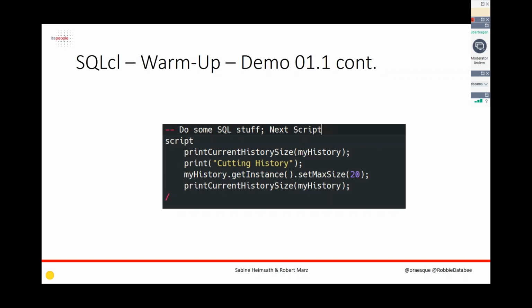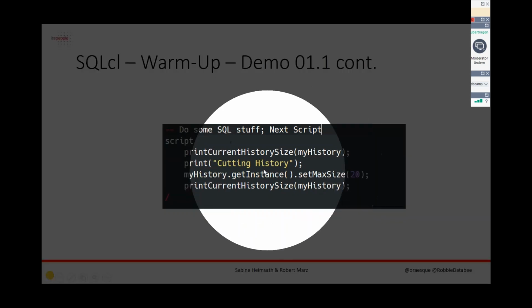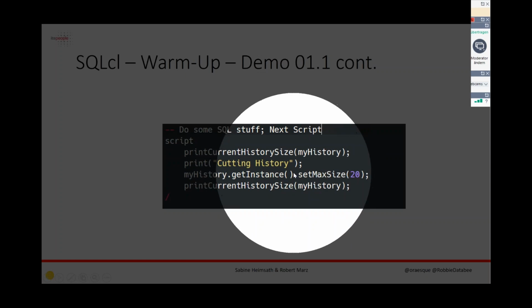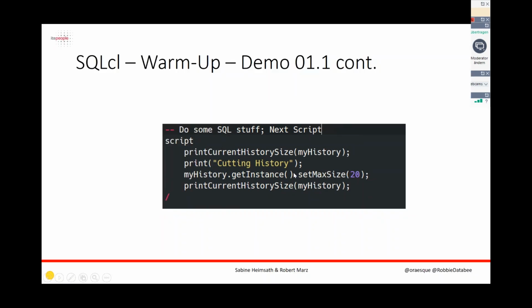Here you can see that the history, myHistory, is actually referenced. You can set the maximum size, which is set to some initial value, and here we set it to 20, which will cut it down. And then you can also print the history size just for information purposes.